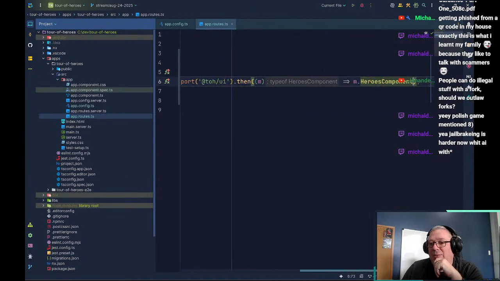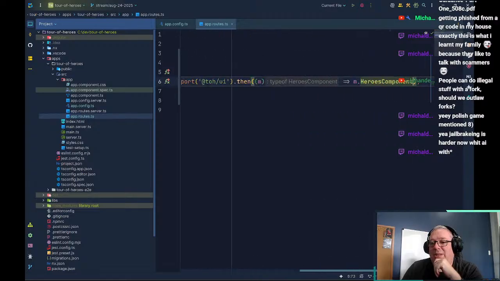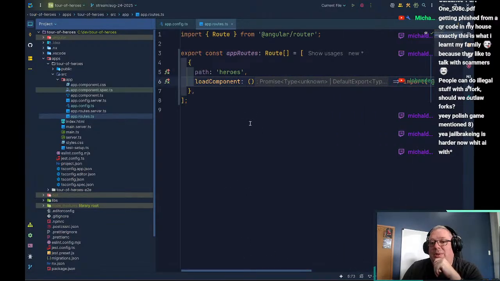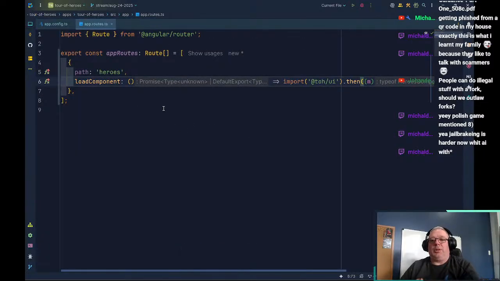But we can do lazy loading, and the benefit to lazy loading is that it's going to break up our bundles better.